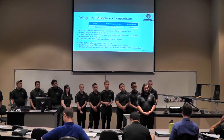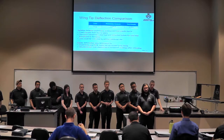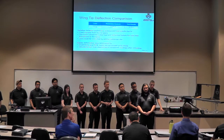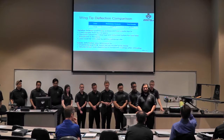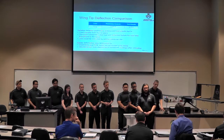Last question — for your test maneuvers, besides qualitative comments, did you consider using any HQRs — Cooper-Harper ratings — for the tasks you performed? We considered having a Cooper-Harper scale but didn't bring it with us, and we were hoping to modify one to be more appropriate for a UAV instead of a full-size piloted aircraft. Overall, great job.